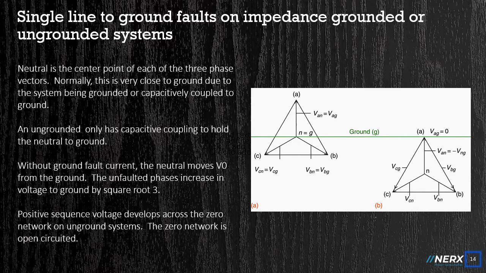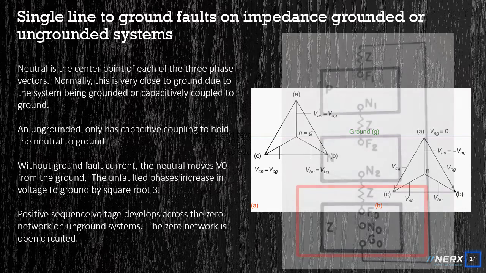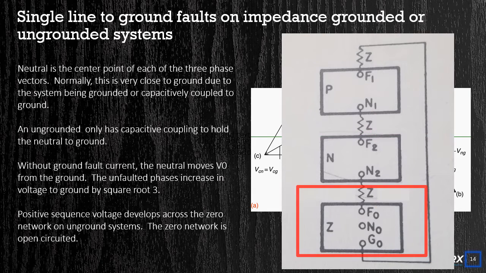When a ground fault happens on an ungrounded system, the neutral stays at the center point of the three phases by definition, but the ground moves to the faulted phase or phases. In the diagram on the right, it shows how a ground fault on VAG shifts the ground from neutral to VAN. This causes the phase to ground voltages to increase by up to a square root of 3 on the other two phases. The voltage shift of the neutral from ground is equal to the zero sequence voltage, which is exactly what you would expect from the sequence network for a single line to ground fault with an open connection in the zero sequence circuit.